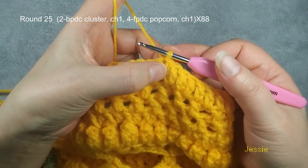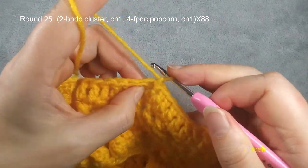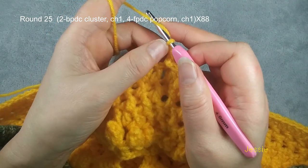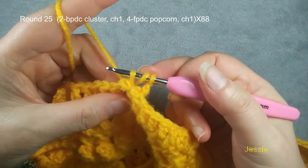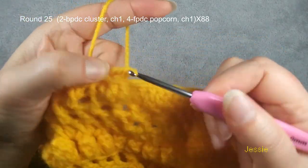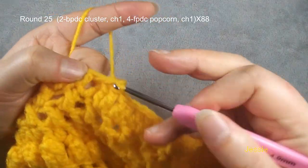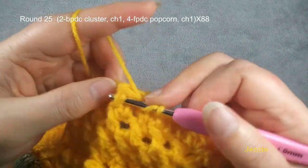We use this two first and the second double crochet post to do back post double crochet cluster. Chain one, use first double crochet post from back. We do back post single crochet, chain one, use for the first and finish back post double crochet. The second double crochet post, we do from back, we do one and finish back post double crochet. We have two loops, finish this cluster, chain one. Next the post, we use this post to do front post double crochet popcorn. We need four. We do four front post double crochet.